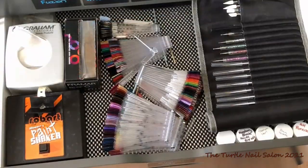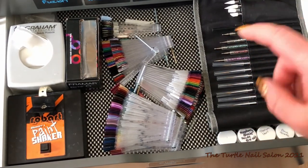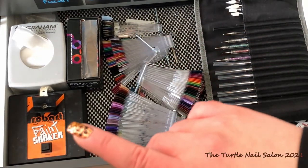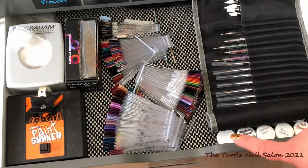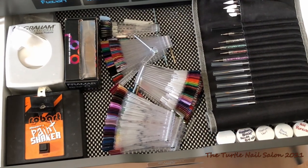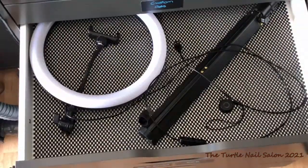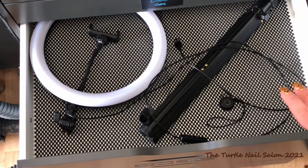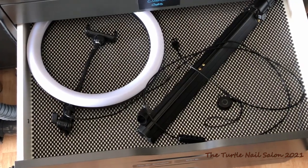This next drawer — I have my nail art tools in the black roll-up. And then I have all of my color swatches for my gel polish, my gels and whatnot. I have a polish bottle shaker and some paraffin strips and foil. And then underneath the little white jars are all custom mixed gels that I did. I figured out how my ring light comes apart, so now I have it stored in my drawer. I'm so glad I figured that out because it kind of took up a lot of space in the corner of my salon — so now it also won't get dusty.